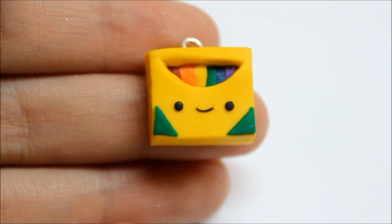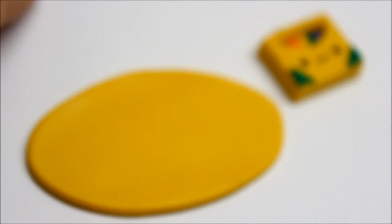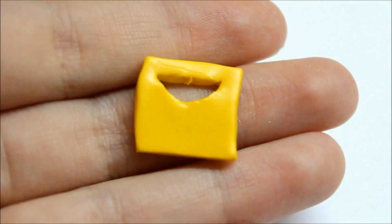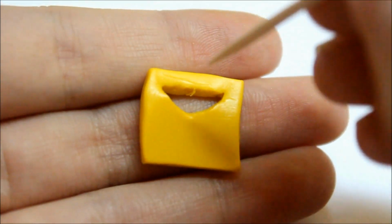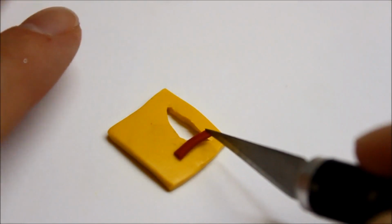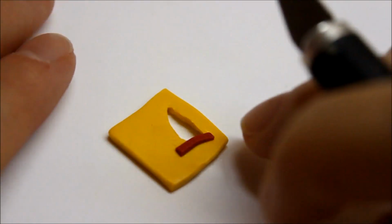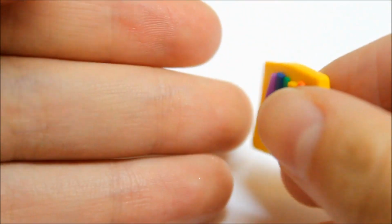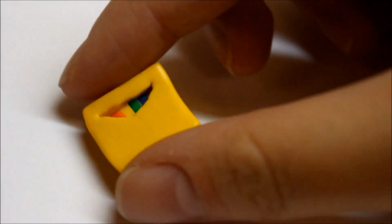For the crayons or the markers, you're going to take some yellow clay and then cut it into 2 rectangles. After you cut into 2 rectangles, you're going to take one of them and cut a semicircle on one of them so that it looks something like this, where you see the opening of the markers or the crayons, and use a toothpick to kind of just blend any of the rough edges. Then you're going to cut strips of the colors of the rainbow and then just paste it into the opening so it covers it up. And then when you flip this over, you're going to see a nice little layer like so.